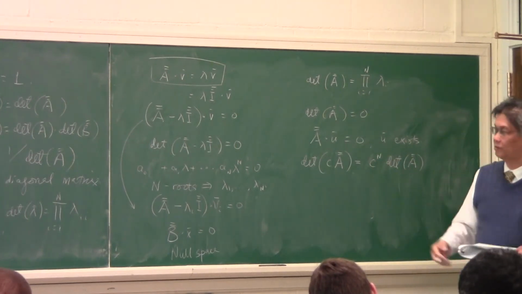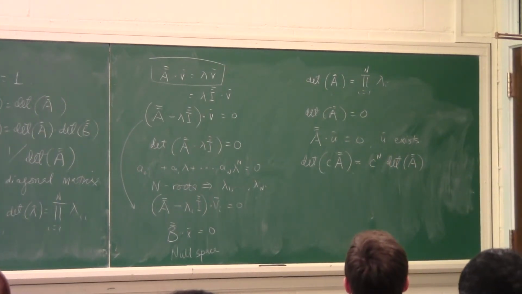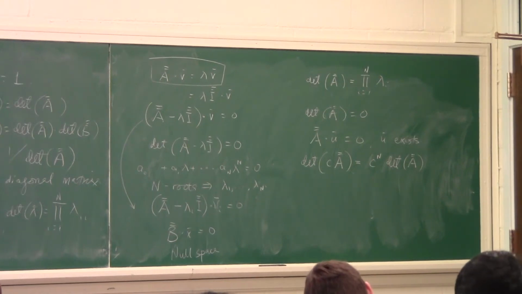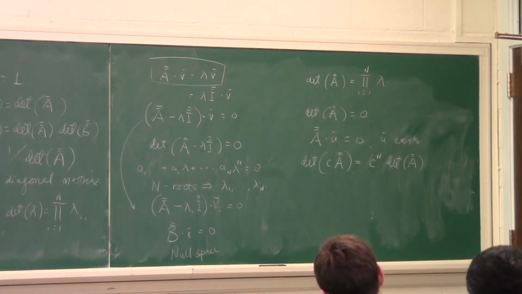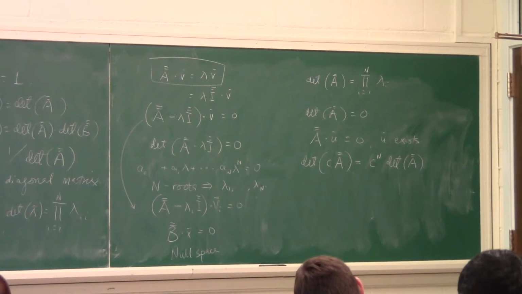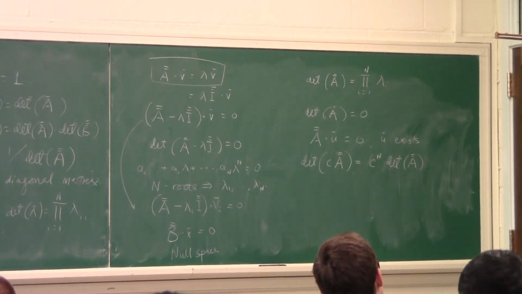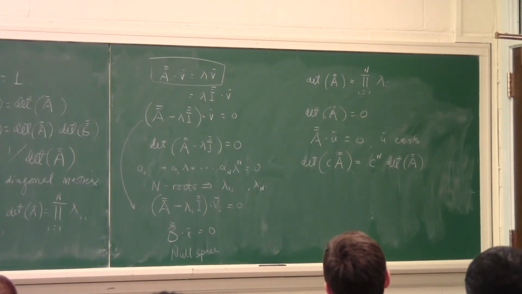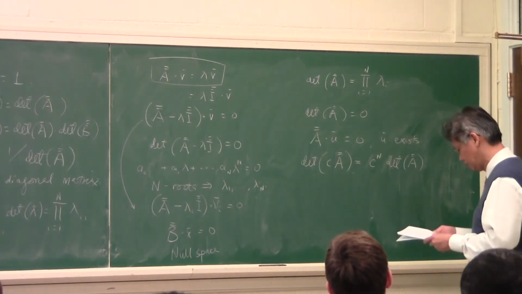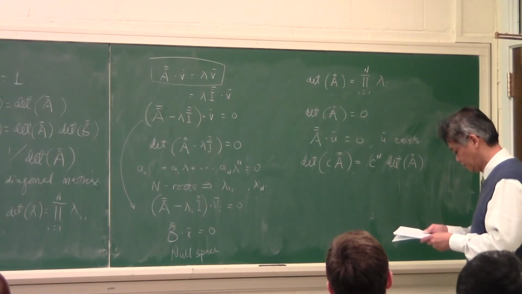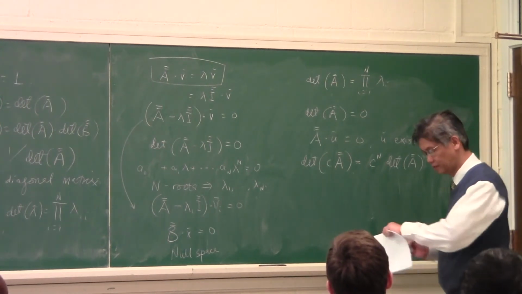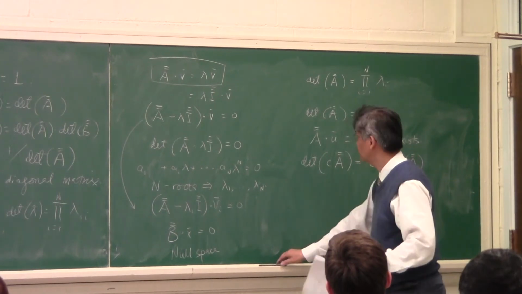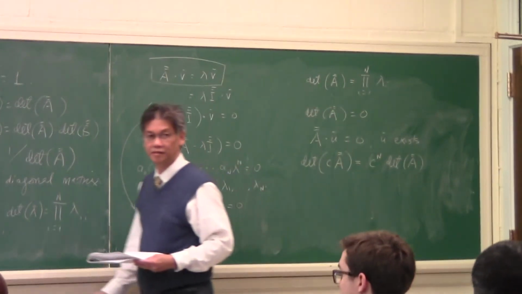So I just want you to commit some of this knowledge to your memory. Proofs can be found in most linear algebra books if you are interested in reading about them, but these kinds of properties are often used in quantum mechanics. So I present them without proof, and as additional knowledge, you might want to learn them by yourself. Are there any questions so far?